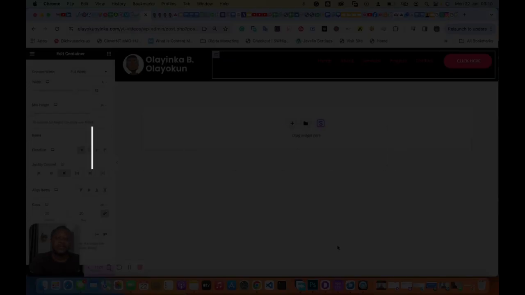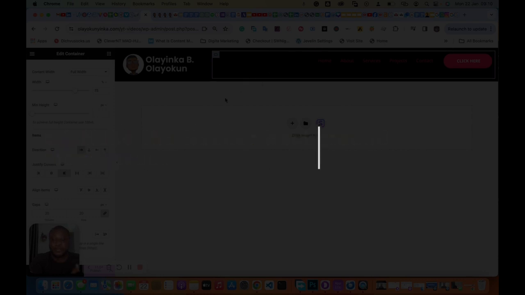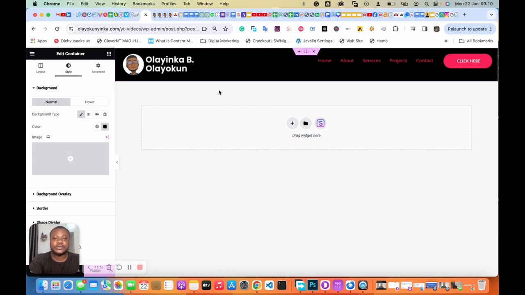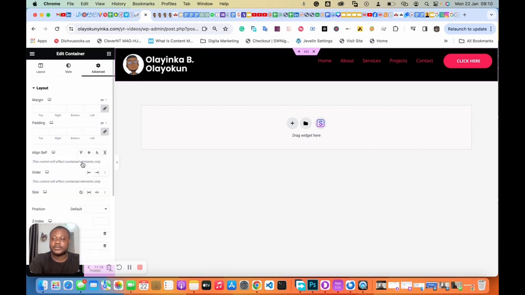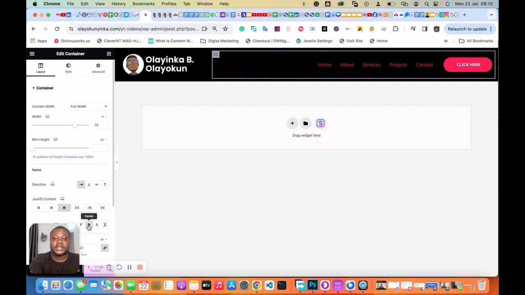The next thing that we want to do is make it transparent, right? But before we do that, it seems not everything is aligned on a straight line, so I'm just going to click here and center align. I'll do the same here as well, center align, so everything is on a straight line.